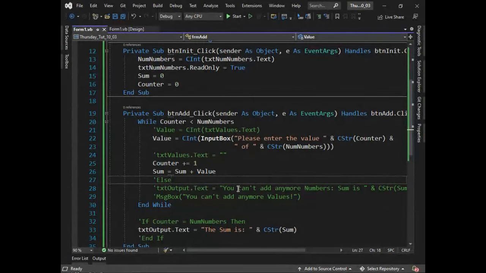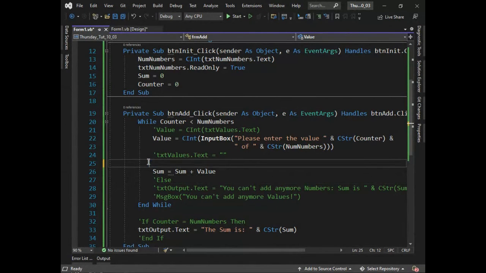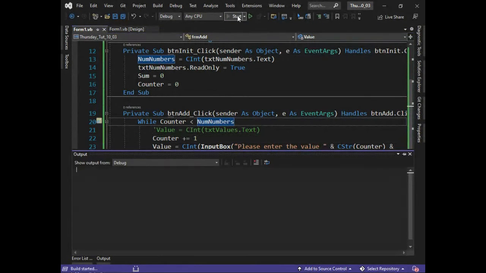Does that make sense? So the sequence matters in this instance. So I could have done what she asked me to do, but it would be doing it twice, because if I say counter plus 1 here, I'm also doing counter plus 1 at the bottom. So I already have a counter plus 1. Simply put, I just need to copy my counter plus 1, put it above my value input. And let's try run it again.